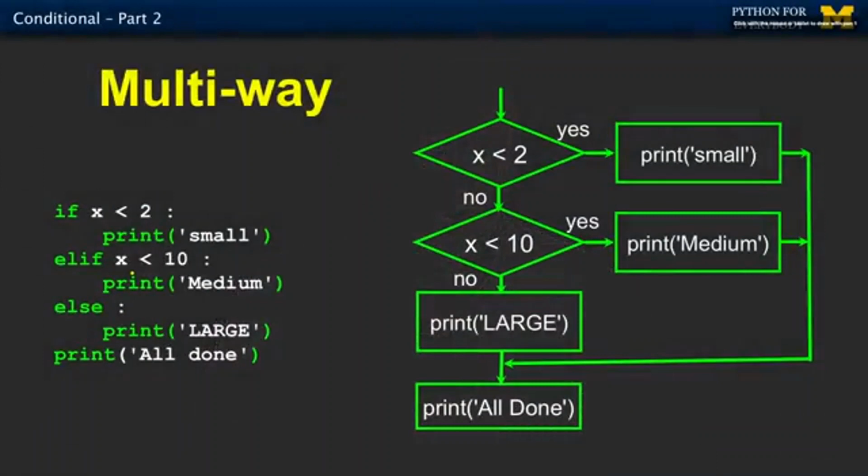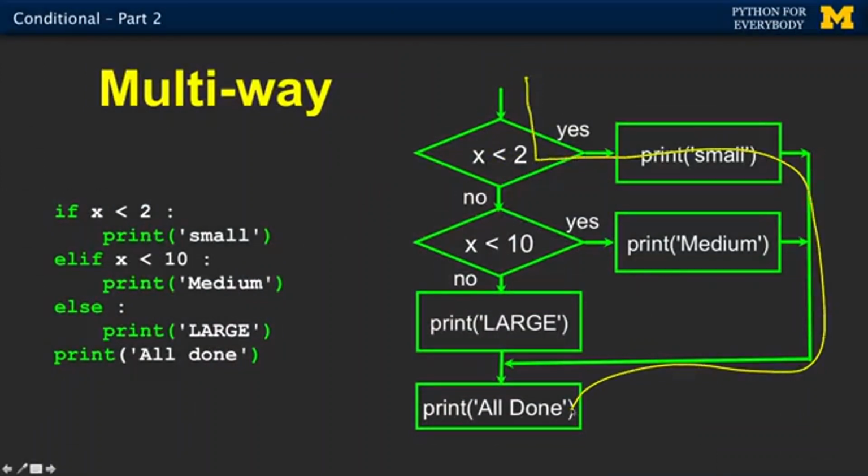So the next step up in complexity is a multi-way if, and that uses a keyword called elif, which is really a combination of else and if. The way it works, probably easier to do this on the GPS version of it, is it comes down here, forget what's in here, it asks yes or no. If it's yes, it runs this one and then it's all done. If it's no and then yes, it runs this one and it's all done. And if it's no, no, no, it runs this one and it's done.